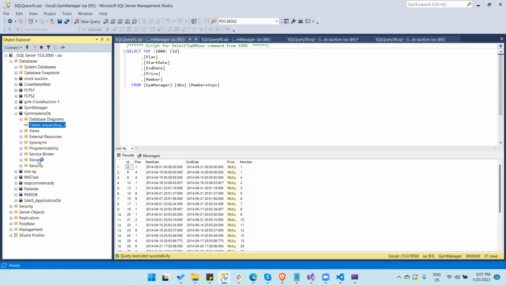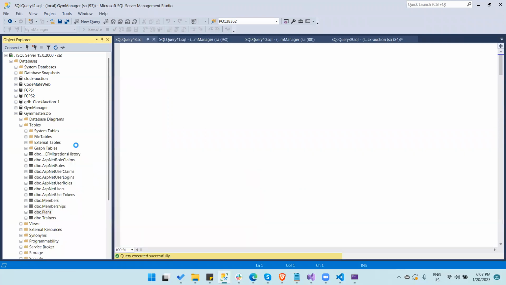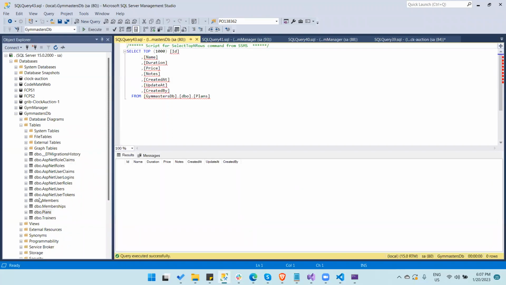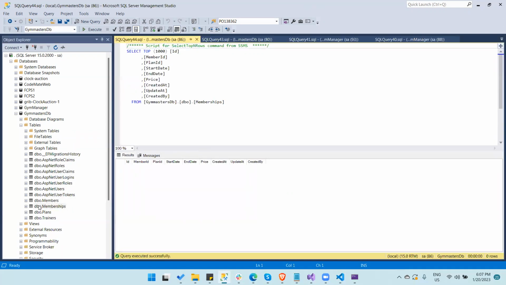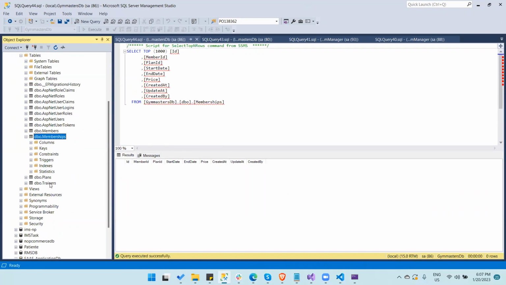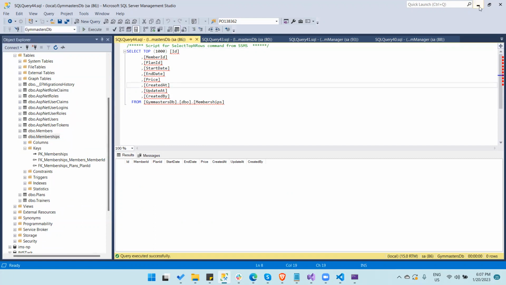We have memberships and plans here. It's empty, that's correct. And membership is empty as well. Now let's look at the keys here. So we have member ID and plan ID as foreign keys. That's great.